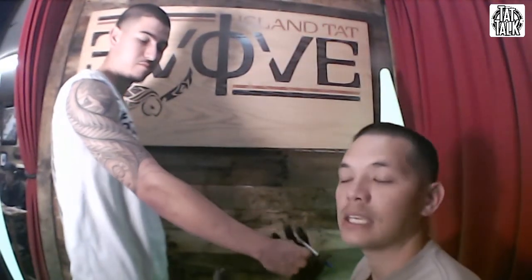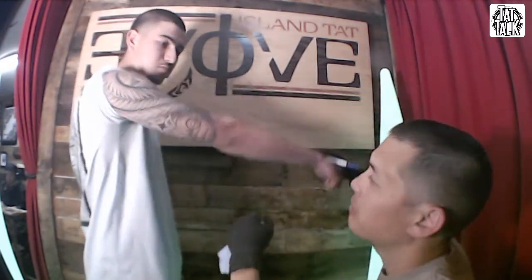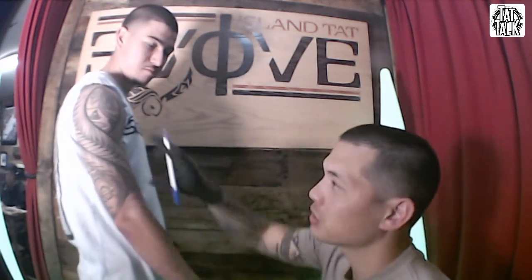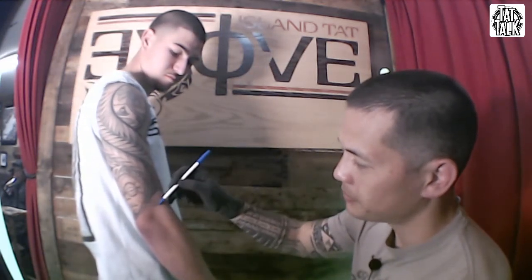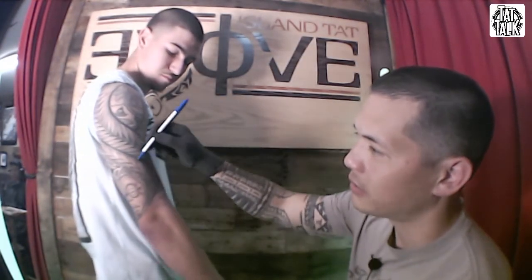I want to make sure that the tattoo looks perfect in every direction. When people are looking from this way, when people are looking from this way, when he lifts his arm up, every single thing's got to look good. I'm going to go with his muscle structure, but I'm also going to go with what he already has. This goes along with people that come in with tattoos I haven't done or other tattoos. Same thing. So right off the bat, like earlier in the intro, I drew this line right here because I'm going around this muscle, but I'm also going in line with this line right here.